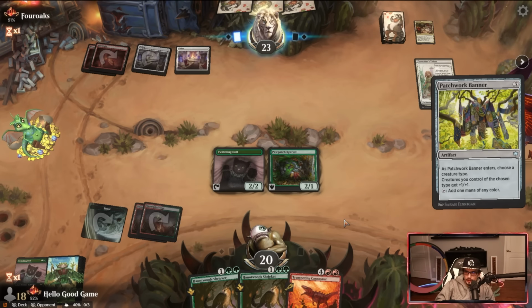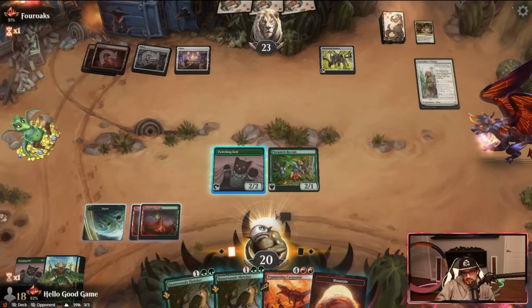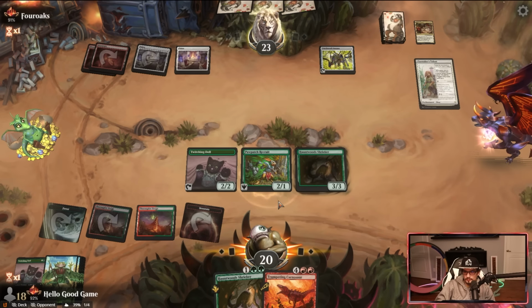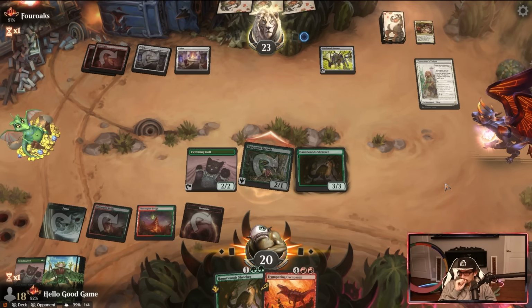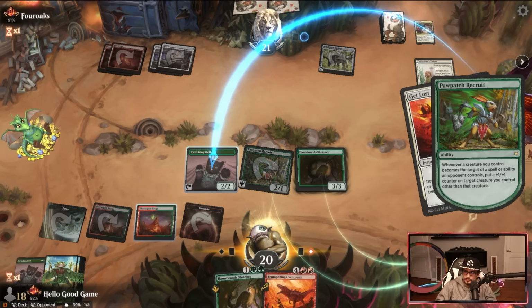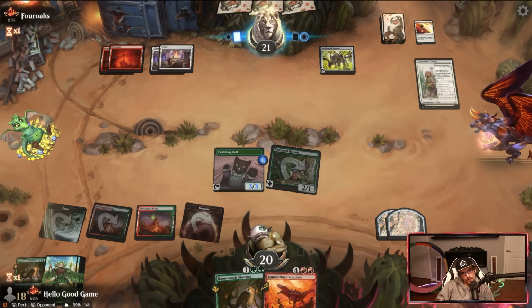Really? Now that is so strange to me. Rabbits? What? Hit for two. It's not the Boros control deck, I know. I will get lost, hey? We could explore onto the doll. Now that's not bad.